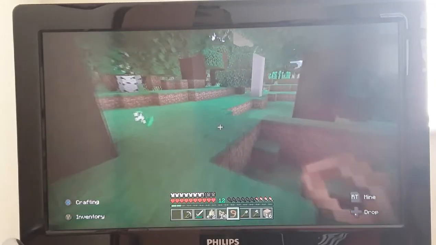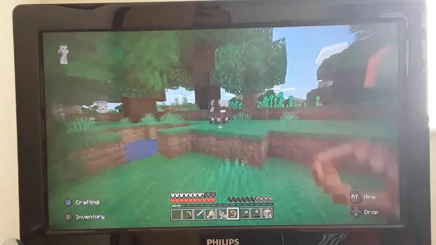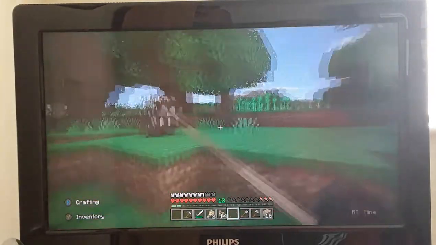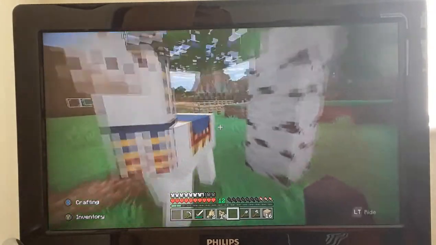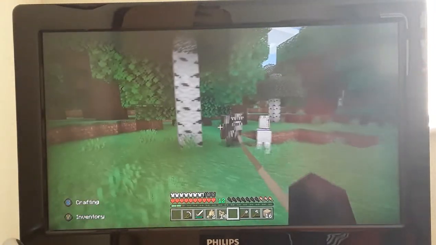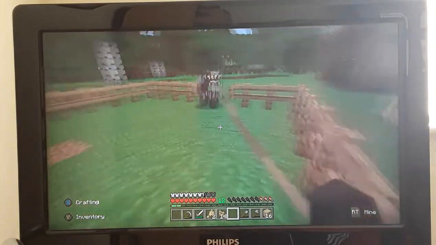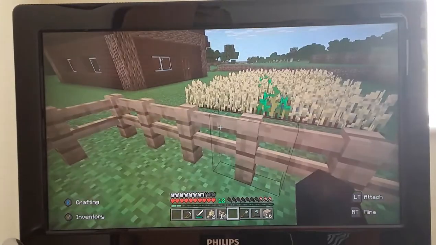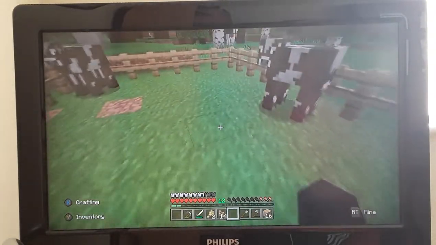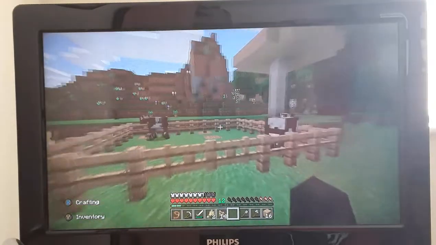Right, I've found another cow. So we are going to capture him. Yeah, come here, Mr. or Mrs. Cow. Hopefully one of them is a male and one of them is a female, but it doesn't matter really. Right, you're gonna come in now, and the other one's not going to escape. Put that there. Break it off, get the leash, and then quickly escape. Right, okay, there we go.